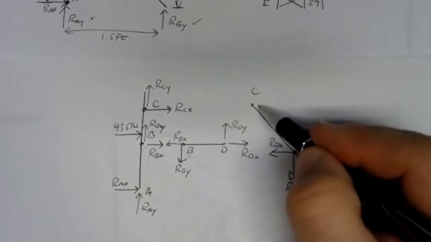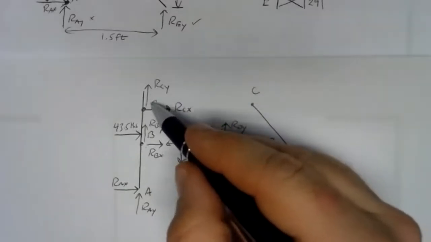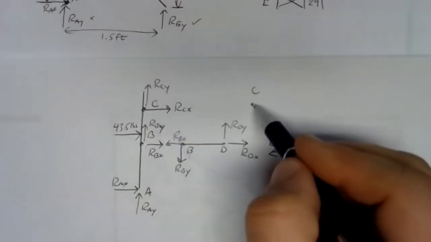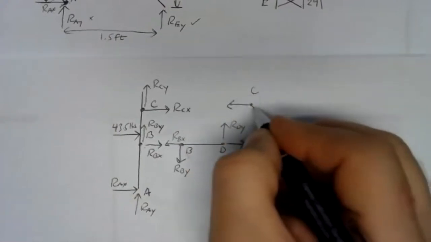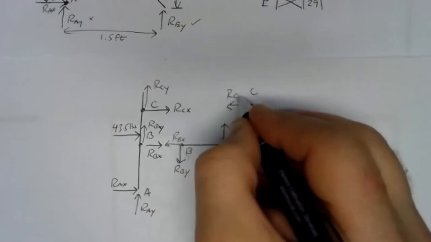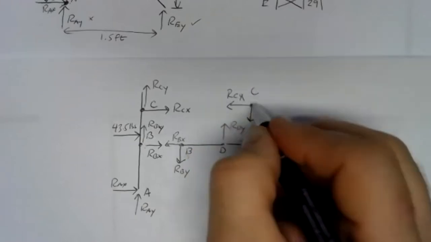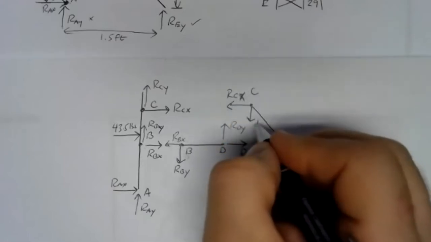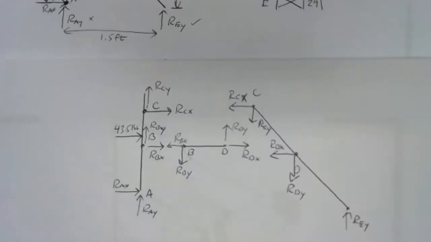Same thing here for joint C. I've seen joint C before. I've already made an assumption about the directions at joint C. So I've got to make the equal but opposite assumption the second time I see it. This is probably the trickiest thing about doing frame problems. And keeping X and Y straight is apparently tricky tonight. But RCY, there we go.